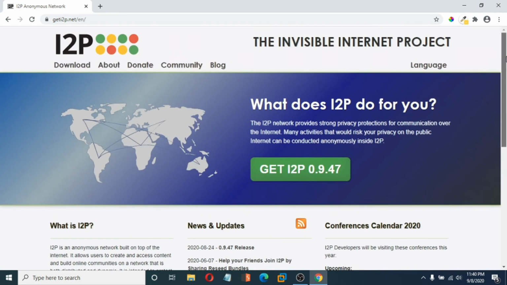The installation is just a little bit more complex than that of Tor. But for the sites you visit, you can easily get the .i2p links. And this I2P project is actually a true darknet.